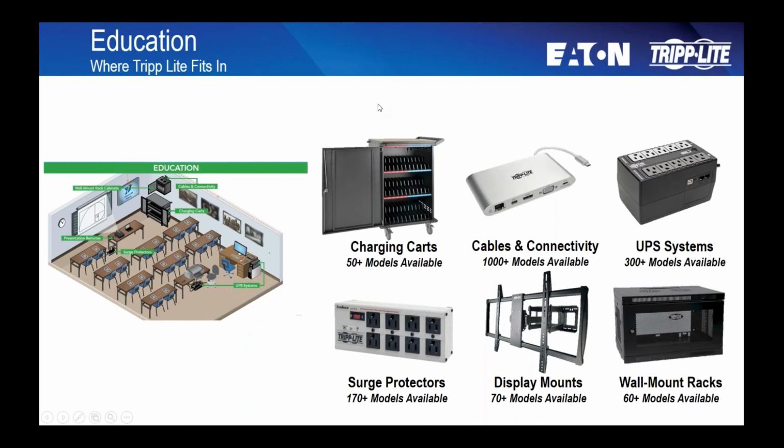And something that's not on this slide that I'd like to talk about as well is E-rate season. So for those unaware, E-rate is a federal funding program that allows school districts to receive federal funding to ensure that students and the school have internet connectivity. So for Tripp Lite, for example, our UPSs, our racks, and our networking cables are all E-rate eligible. So if you do have education customers, K-12 education customers, ask about E-rate, and we have an entire team dedicated to E-rate for the entire year.